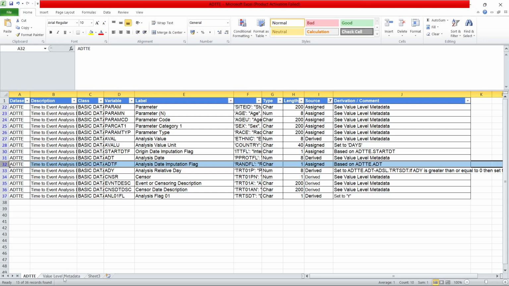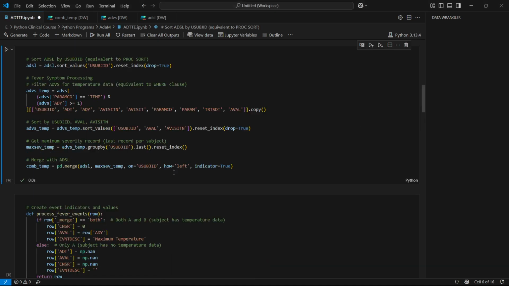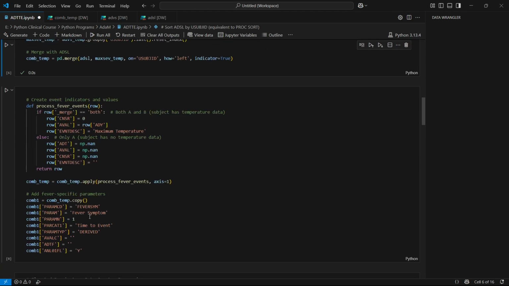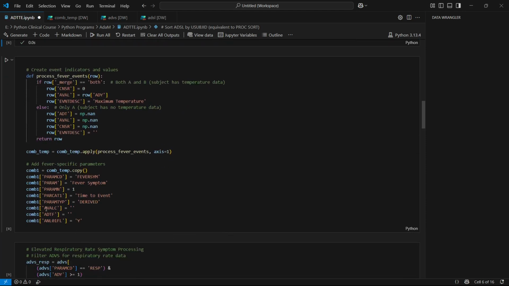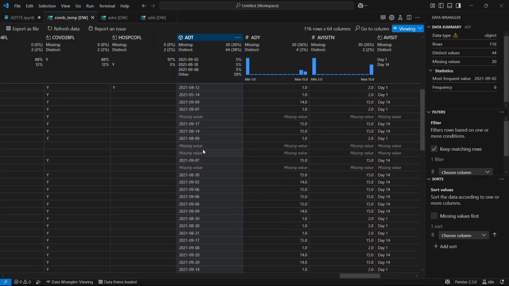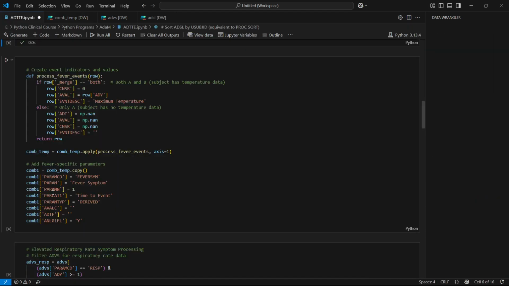See the value level metadata: ADT is the first occurrence of the maximum severity where ADB is equal to temperature. Here we already took the ADT because we are considering the maximum temperature for that particular parameter. Since there is no partial date in ADT, we consider it as missing for now. When you check the combination date, there are missing values but no partial dates present, so we're not doing any imputations in this specification. We keep it as missing for now.